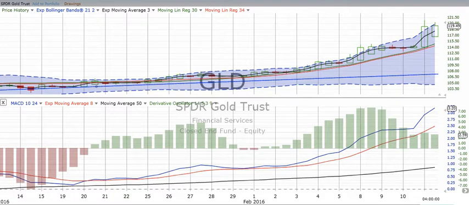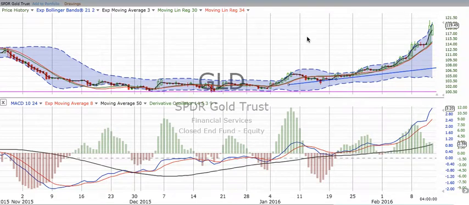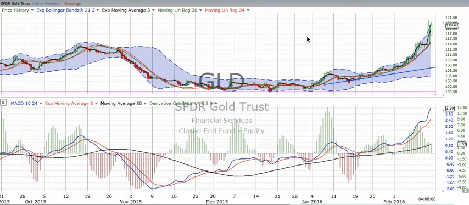This is what reading a stock chart is all about. Reading stock charts, paying attention to what the market is telling you, whether it's the stock market or it's the market in a commodity, it's in gold, whatever it might be. You need to learn to read the charts. There is so much power there, not being captive to what you're being told on the news, which many times is misleading or just plain wrong. But when you read the charts, you can many times see just what's going on, and many times portend the future, or at least protect positions and know when you need to get out. That's what it's all about here at chartingwealth.com.